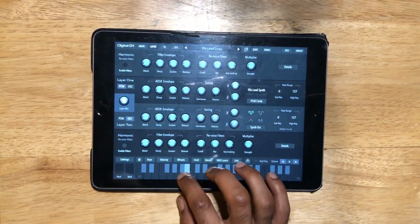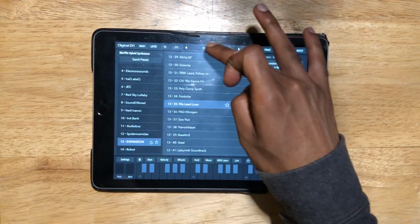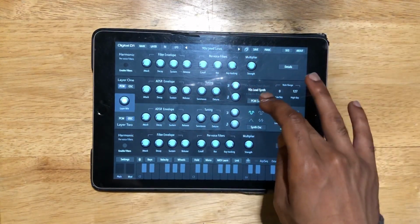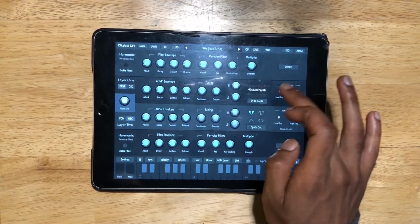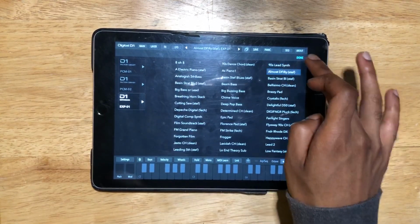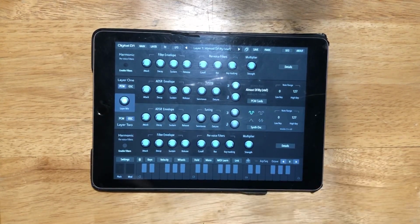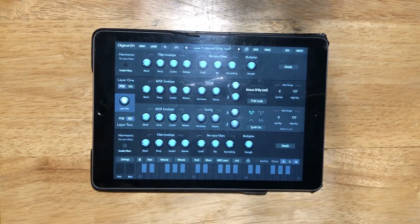You have all these presets in here. And you have two layers. So you can pick a preset. You can say, I want to change the sound of the preset. Change it to, instead of a 90s lead, change it to this. And now you have a sound that nobody else has. Now, oh wow, you just took that to a different level.